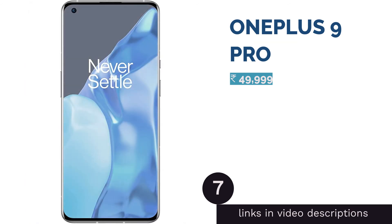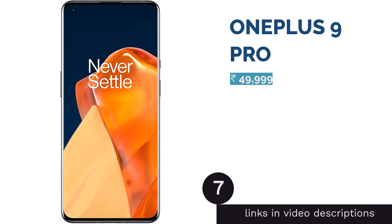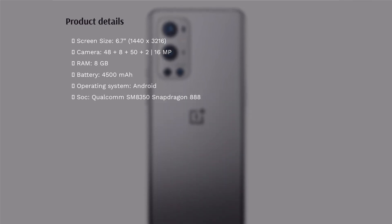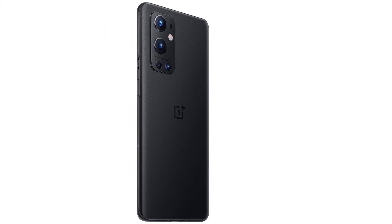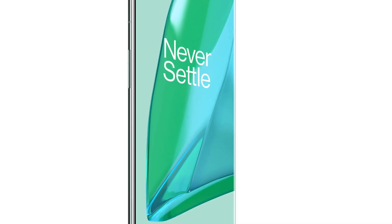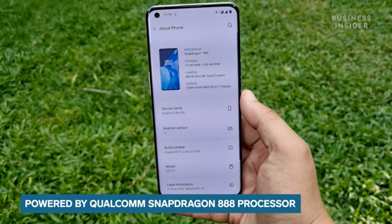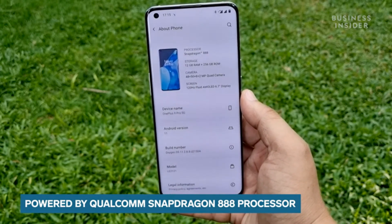The next product is the OnePlus 9 Pro, which has an aluminium glass build measuring 8.7 mm in thickness and weighing 197 grams. It is IP68 rated, making it resistant to dust and water ingress. It features a 6.7 inch QHD+ 3216 x 1440 pixels AMOLED curved display with LTPO backplane technology supporting 120 Hz refresh rate. The LTPO technology allows the OnePlus 9 Pro to consume less power and gives dynamic refresh rate control ranging from 1 Hz to 120 Hz.